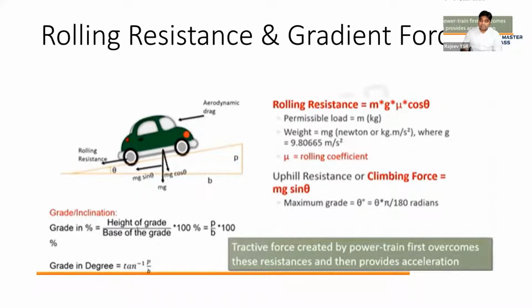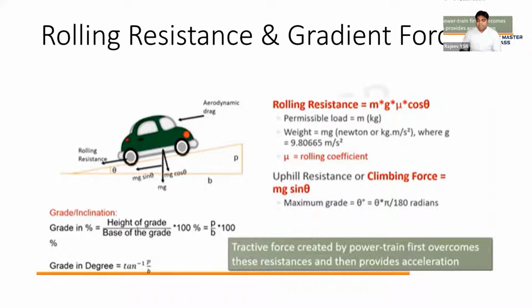So that's where we said, if this particular theta that we have right here, I'm not getting the pointer, just a minute please. So do you see my mouse movement, guys? Yeah. So if this theta is to become 0, that means there is no inclination at all. Is there any climbing force acting against it? Should the vehicle overcome any climbing force? No, right? Because mg sin theta, when theta is 0, becomes 0.